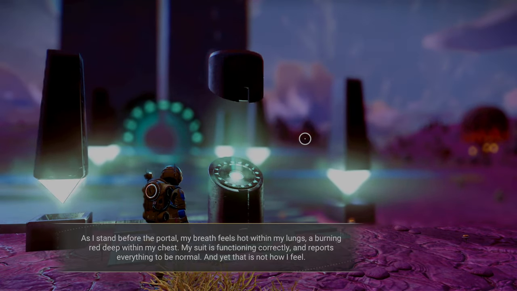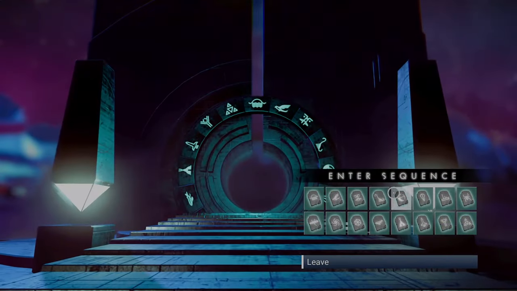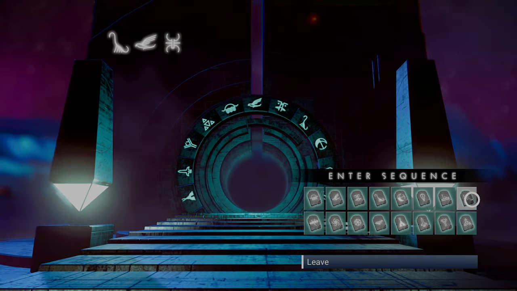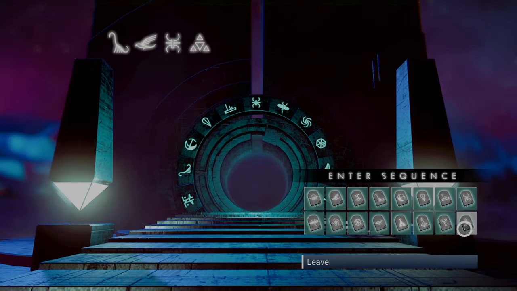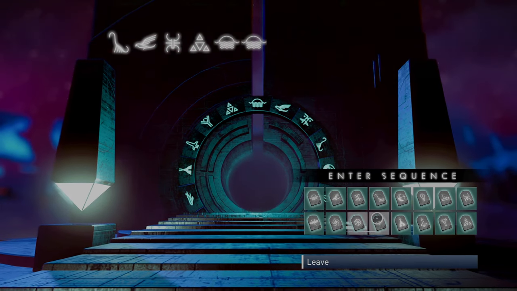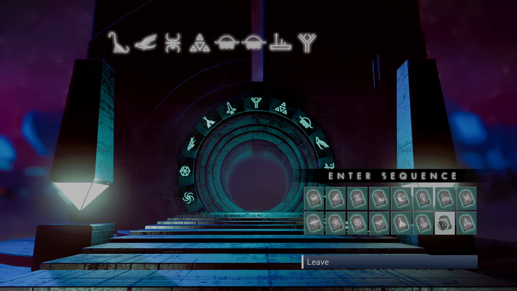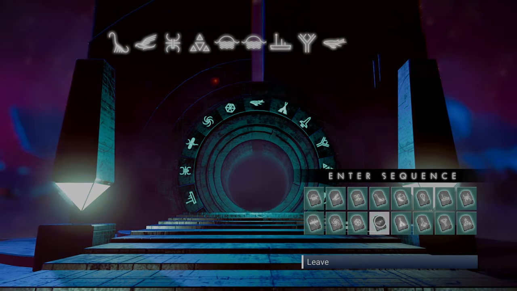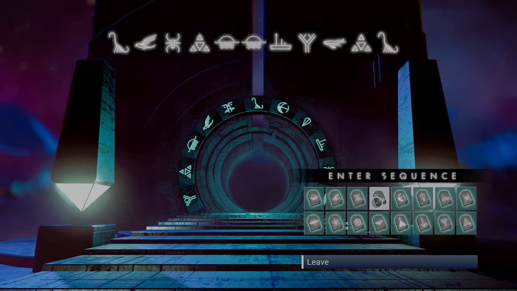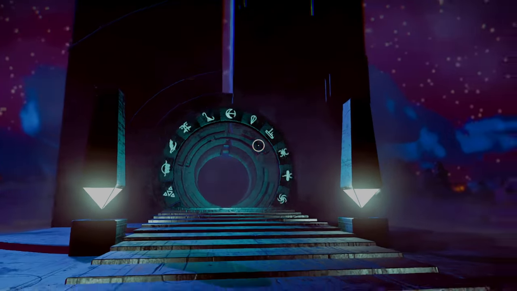So let's go ahead and put it in. Now we have a portal address we're going to. We're going to activate the portal. Here's the portal address. Dino. Bird. We got the spider. Triforce. Two suns. We got the boat. Hands in the air, or YMCA as I like to call it. We got the whale. Triforce again, Dino, and boat. And it's a valid address.